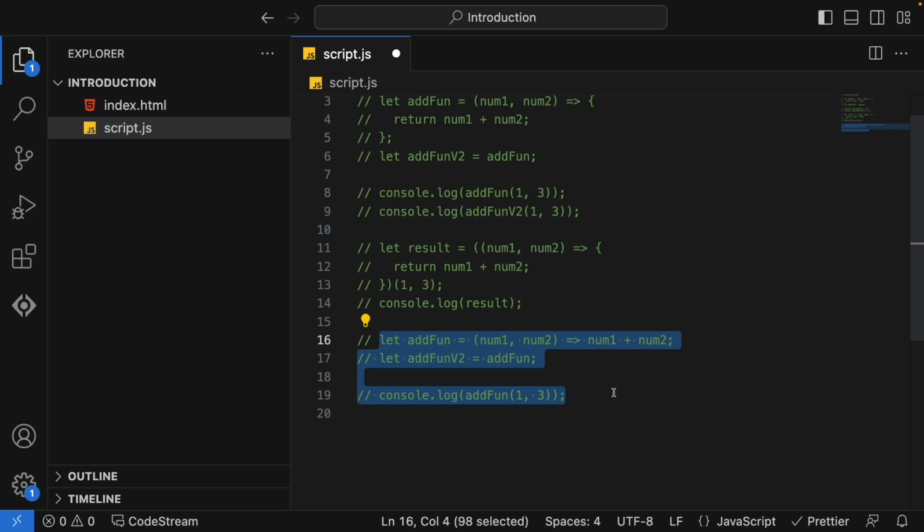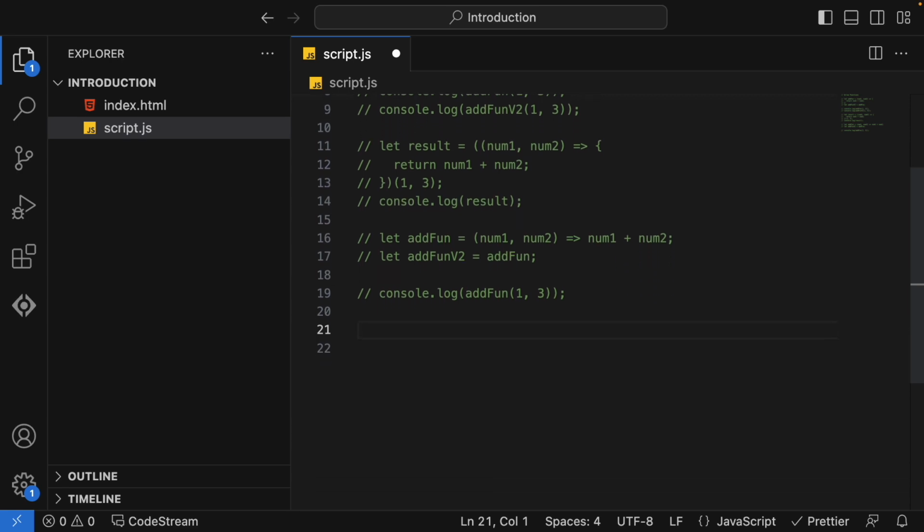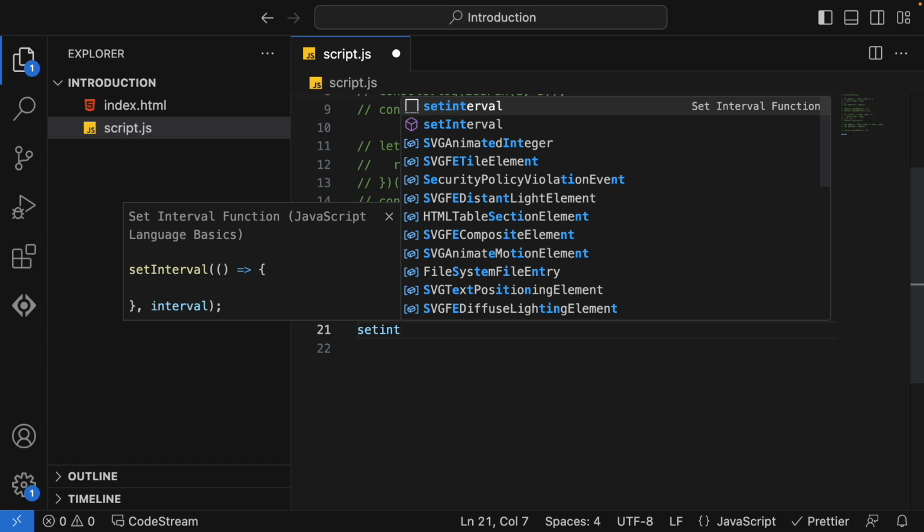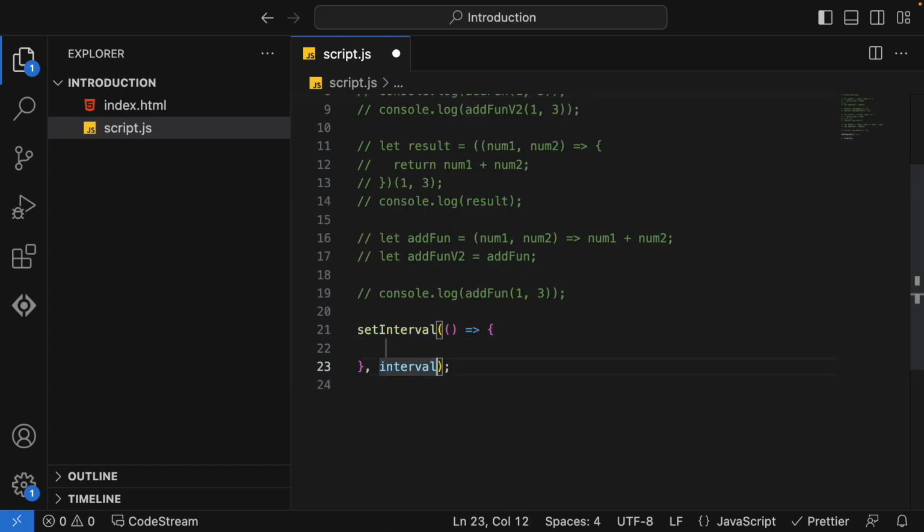Let's comment this out. Let's also try to see one more scenario where you can use the arrow function and where the name is not important. With setInterval, we'll just try to print 1, 2, 3 as a counter after every second. I'll use setInterval, which, as you can see, takes the first argument as an arrow function and the second argument as your interval. The interval will be, for example, 1000 milliseconds, to get executed after every 1 second. And this is our arrow function.